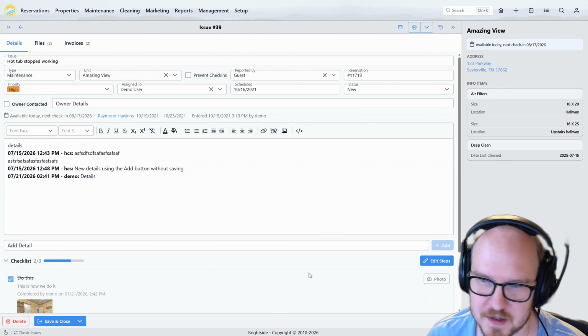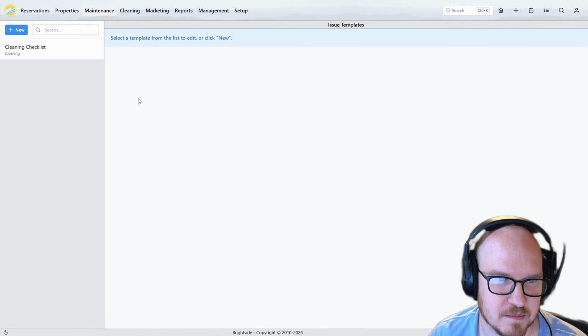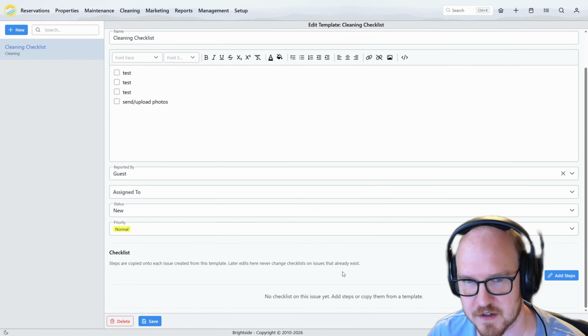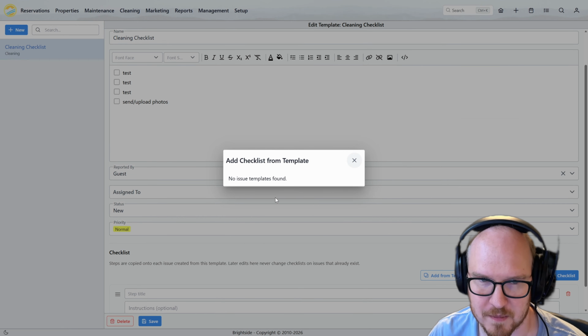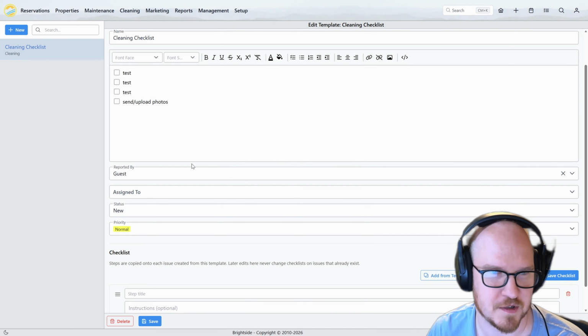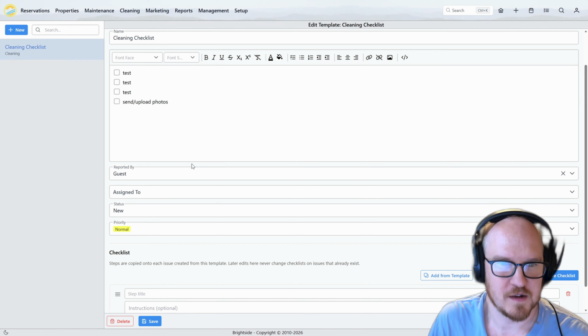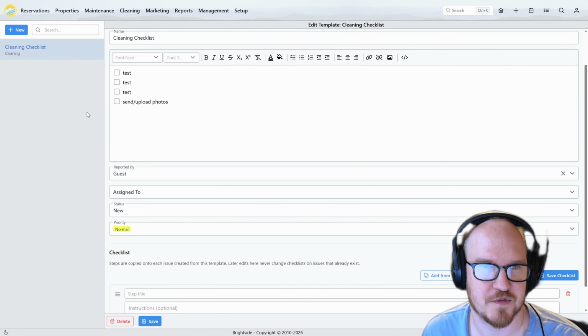We've got lots more coming to this, but you can also, in your maintenance issue templates, have checklists, and you can even add checklists from another template so that, if you've got, say, a template for cleaning a hot tub, you could easily add the steps from there.